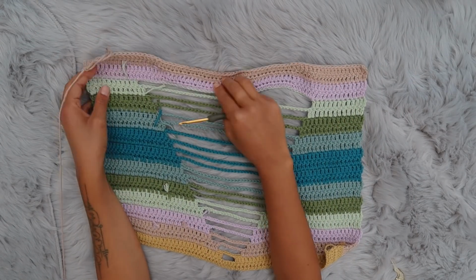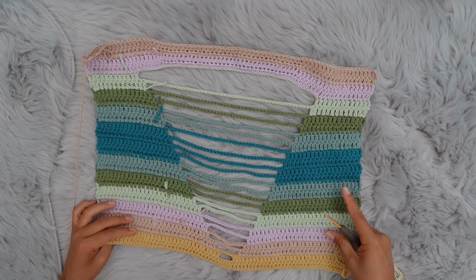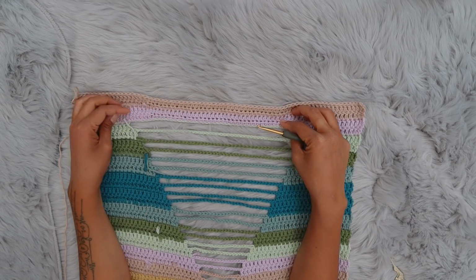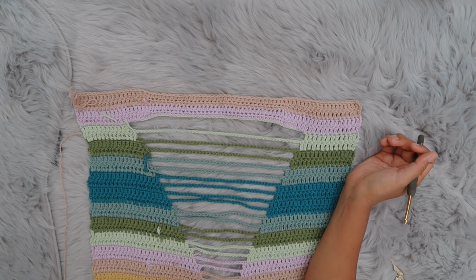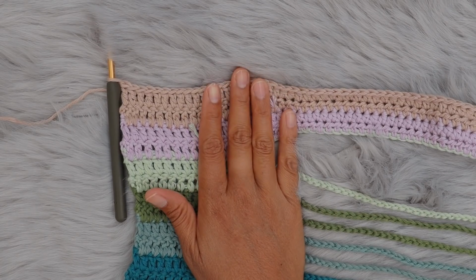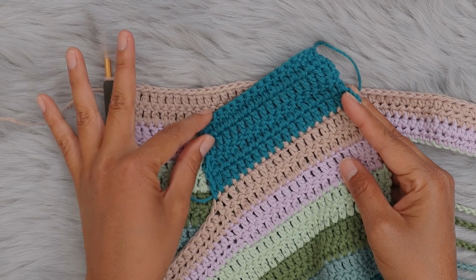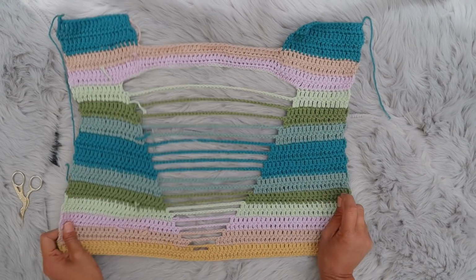Now we're going to start again the shoulder part, and the shoulder part is just the same as the front part. You can just go back and have a look how we did it. It's going to be another 4 rows on each side, and then you just don't forget this time to leave the long string for later on. You can sew it out with both panels together, back and front. So I hope you have something like this by now.